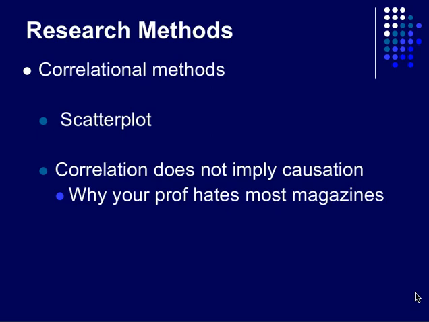So the first thing to note about correlation is that correlation does not necessarily imply causation. That's just a fancy way of saying just because you have a relationship of some kind, even if it's super, super strong, 0.9, for example, even if you have that, it doesn't mean that one thing caused the other.